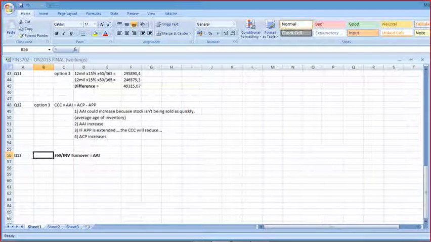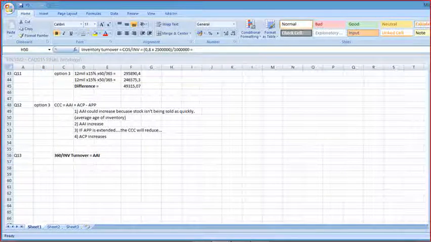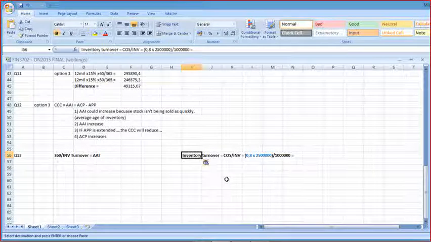Do you remember inventory turnover? We just wrote it somewhere, I think. Oh no, we didn't write down that equation. We wrote down inventory turnover as part of AAI. Oh, yeah. Inventory turnover is a separate formula, okay, and it's looking at cost of sales over inventory. Did they give you the cost of sales? No, you can work it out.